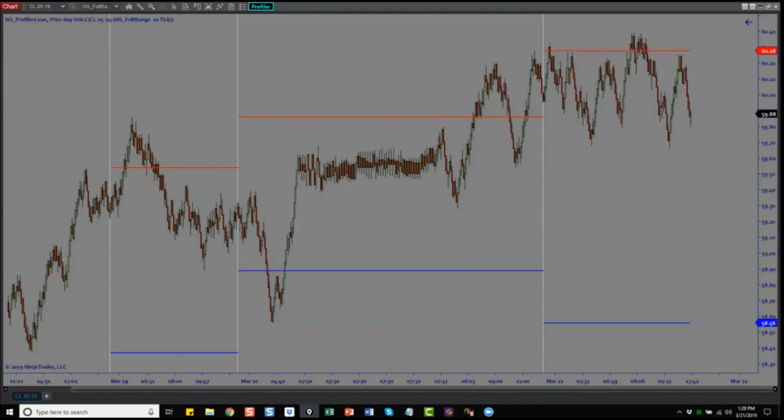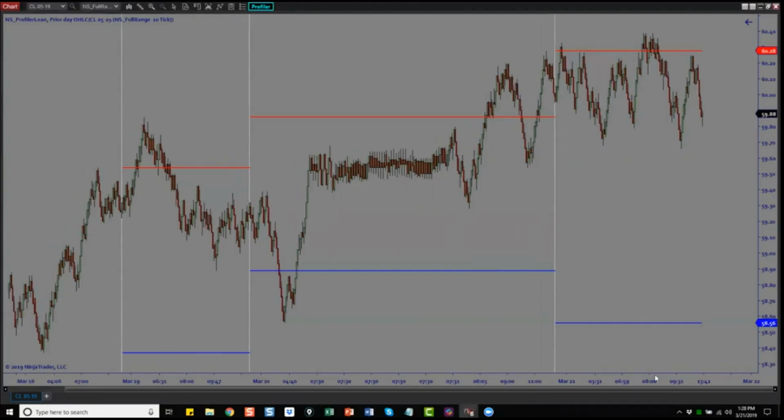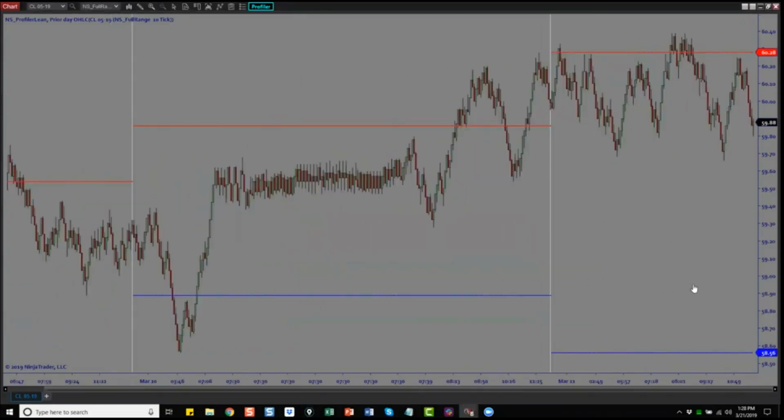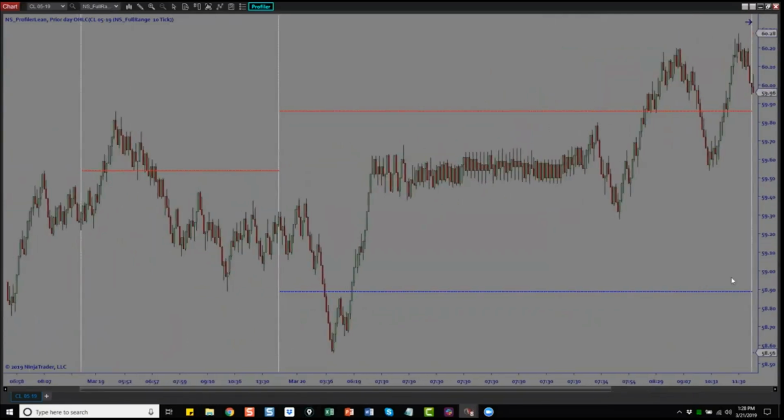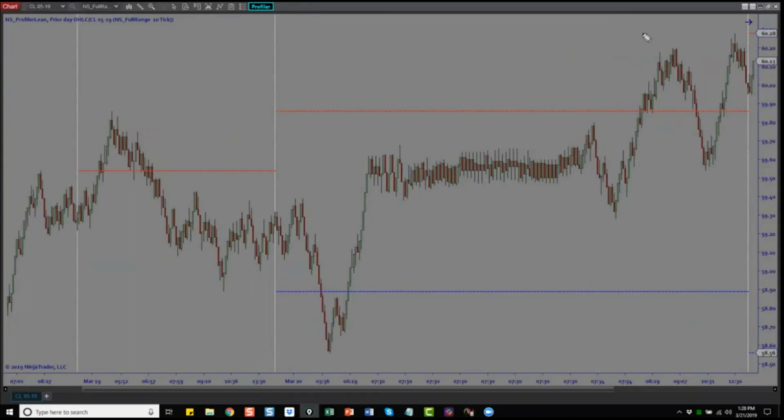So if we come into today and we're like this, let's just bring this over and just like that, okay? So the market opens here, boom. And we just have this little line up here. It's hard to see, but it's there, okay? We know that we're trading inside the auction. So there's an 80% chance they want to keep it between here and here today. There's an 80% chance of that.